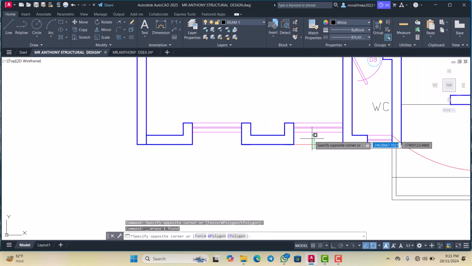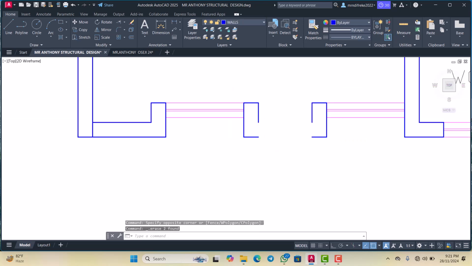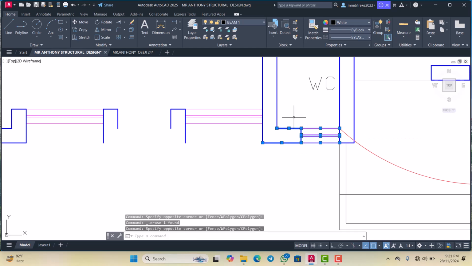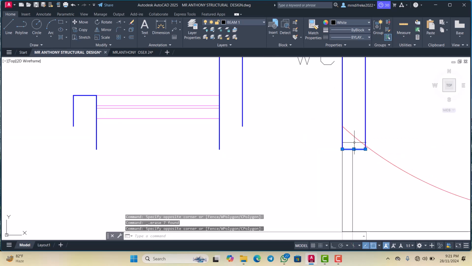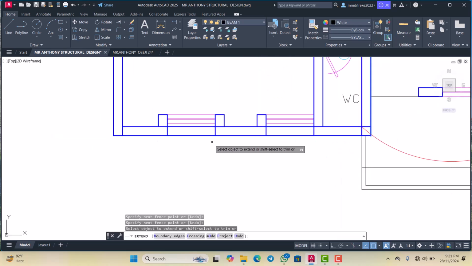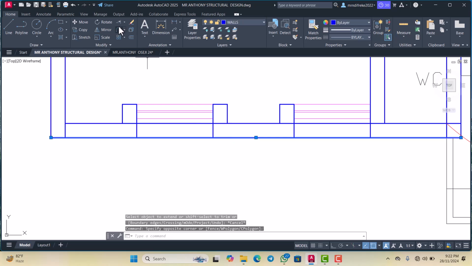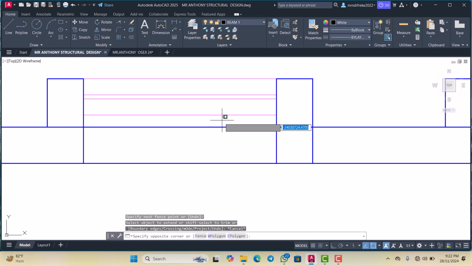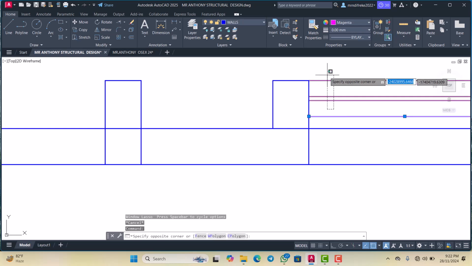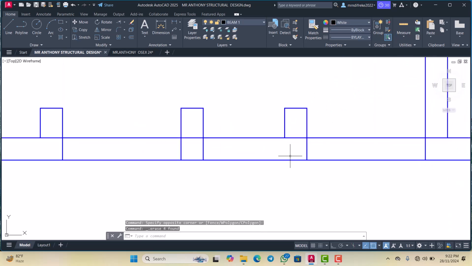Okay, so here we are going to join the whole of this. So I would assume that this will not be a structural element.